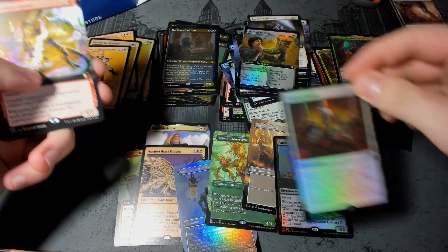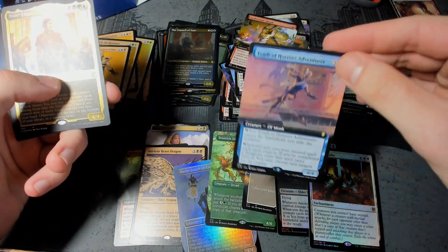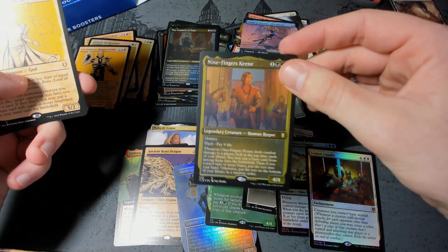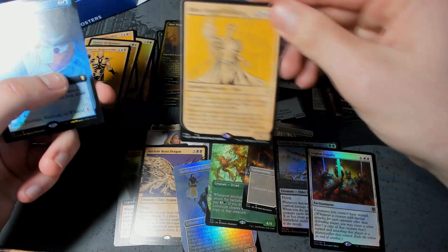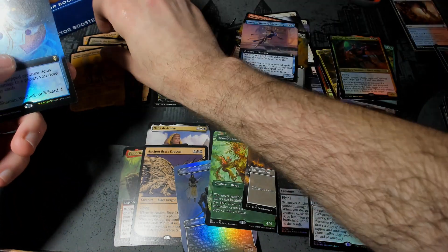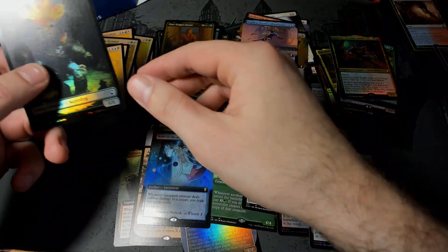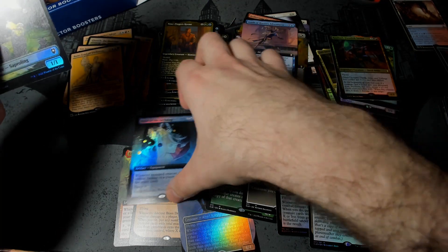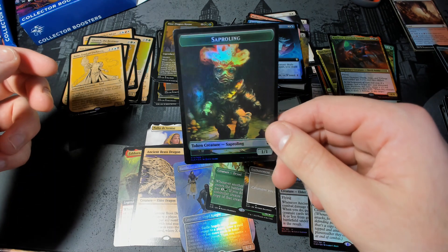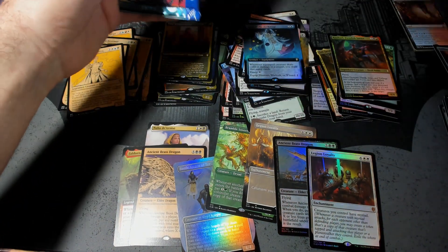Legion Loyalty again. Bothersome Quasset. Tomb of Horrors Adventurer. Nine Fingers Keen — he's pretty sweet. Gate tribal — if you want to build gates, here's your guy. We've got Bane — he was born in it, melted by it. And we've got the Robe of the Archmagi — however you want to say it, that's not a mythic, get out of here. And we've got Pan's Labyrinth under the bed — Saffiraling. That's a reference for some of you, just like last time.